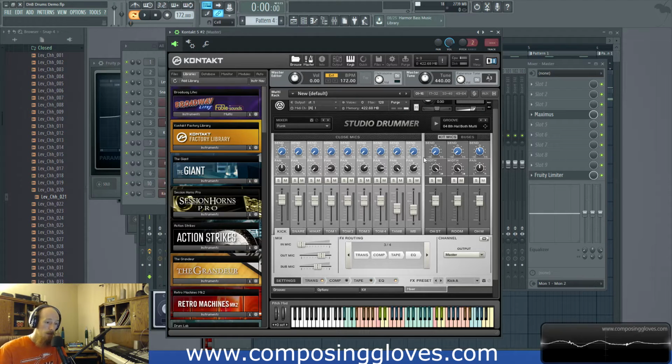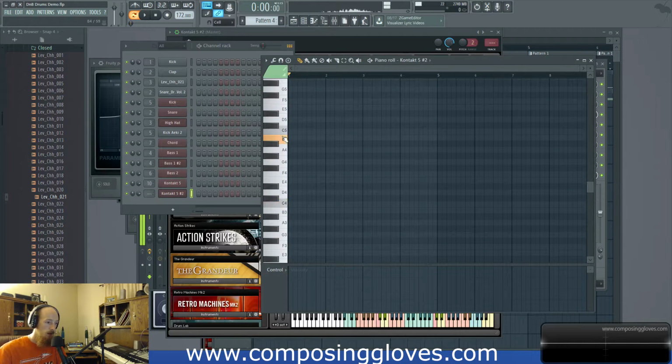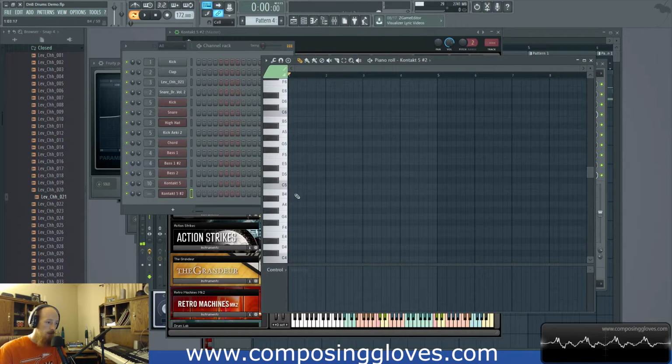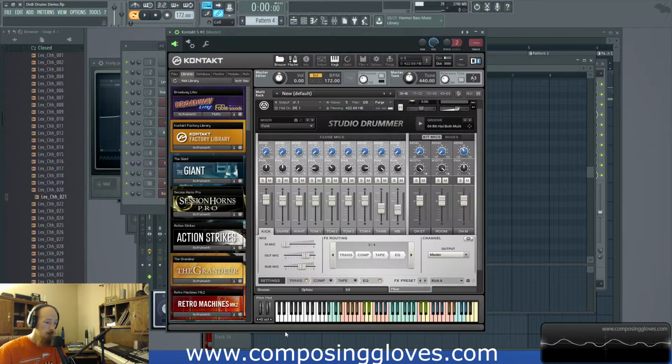Now you might be thinking, where's the reverb unit? Because if you hit your kick, which I believe is C5, it technically should be, it's not technically the MIDI spec, but whatever. So we're going to put them down. And you hear all that extra bleed from the other mics that they have set up here because they were super cool and did that.